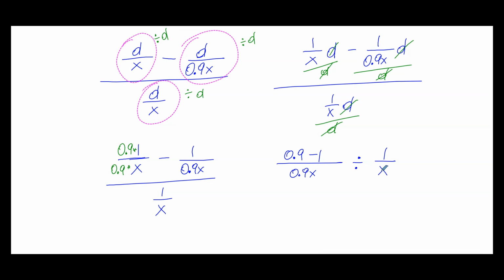Now, when I'm dividing fractions, what do I do? I multiply, at least that's the way I teach. I know that some people look at it differently, and that's fine, whatever works for you as long as you get it right. So we multiply and turn this one upside down. Now this x simplifies with this x because I have a multiplication sign. If it was plus or minus, I can't do that, but I have multiply, so I can. That means I am only left with numbers: 0.9 minus 1 on top and 0.9 at the bottom.